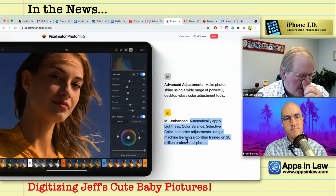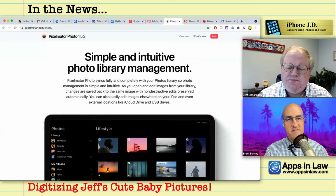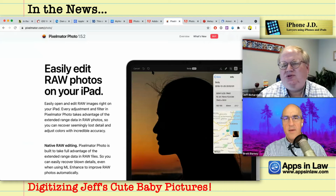So that's an app that I like a lot. I hear a lot of people talking about this. And another one that I haven't used much is called Lightroom. Is that Adobe as well? Yes, it is Adobe. For some reason I've always used Photoshop, just because Photoshop is what I've used for years and years and years. Lightroom is more photo-centric, but the essential tools are basically the same.